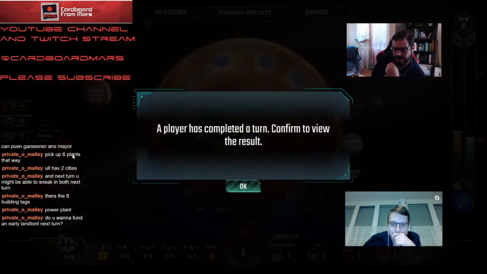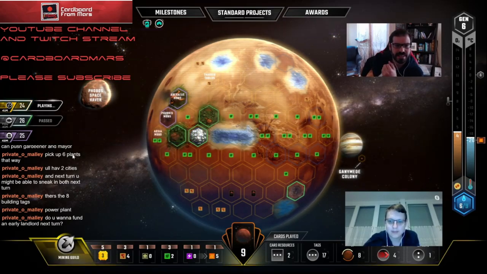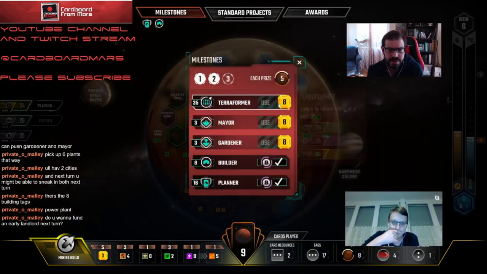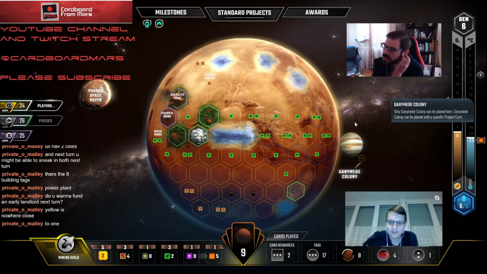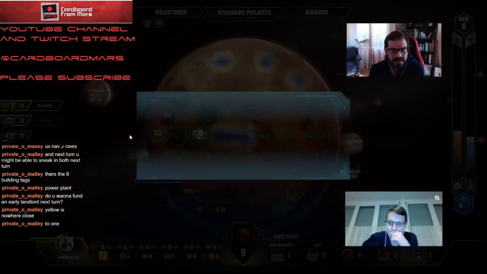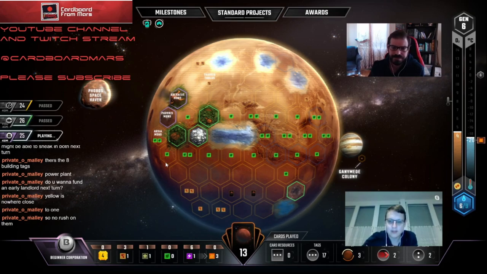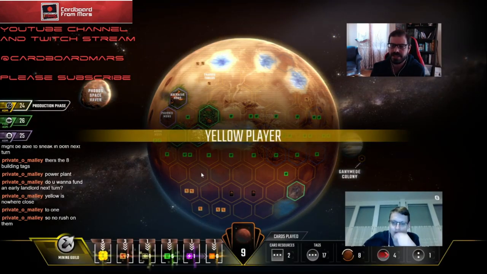Yeah, private, I think that might be good, although there's a lot of things that we want to do right now. We have to get a milestone, so we need to make sure that we lock up Gardner. We're not really in immediate danger of losing any of these other ones. No, I agree. Yeah, I do want to get that heat bump too.